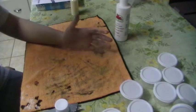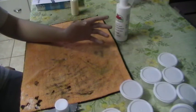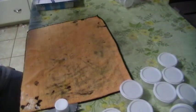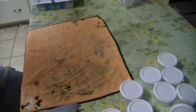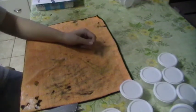But I do just like having the non-colored stuff for mixing my paints with, because you never want to really mix blue with black. Yeah, you can get away with it, but it's kind of how it is. So yeah, that's what I do, guys, to help kind of organize and keep everything neat and tidy.